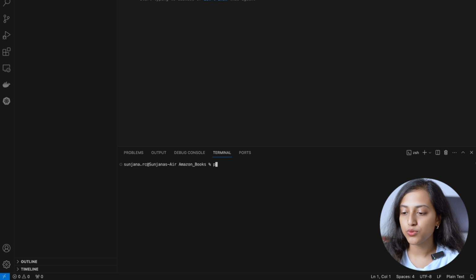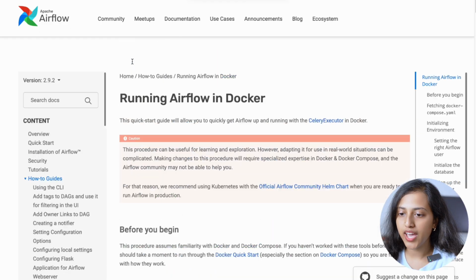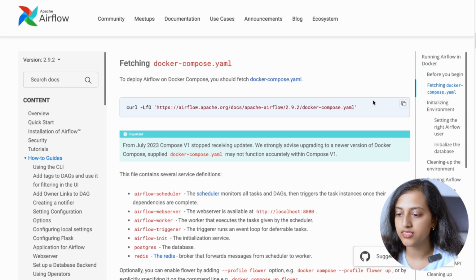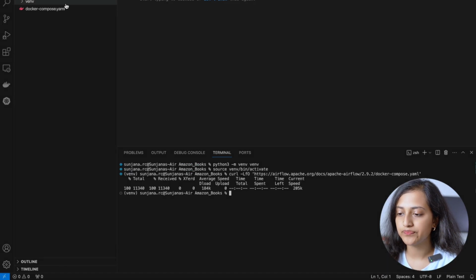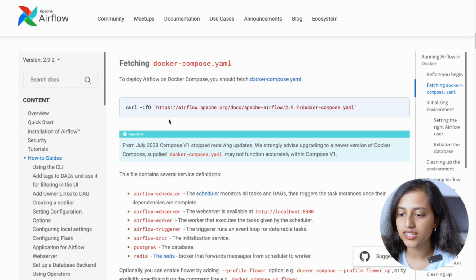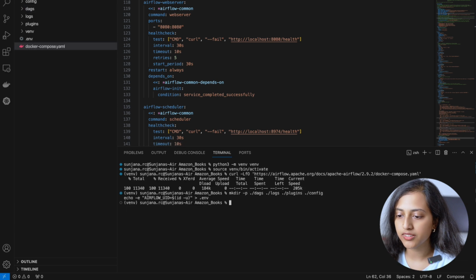Okay, so the first step is to go to VS Code or any editor for that matter and create a virtual environment. So we do python -m venv, and we activate our virtual environment. After that, head over to Airflow. You have to scroll down to the curl command and paste it over here. Click enter, and after it's installed, you'll see the Docker Compose YAML file appears on the screen. Then you just have to follow the next steps. Copy paste that, click enter. You'll see all these folders have been created.